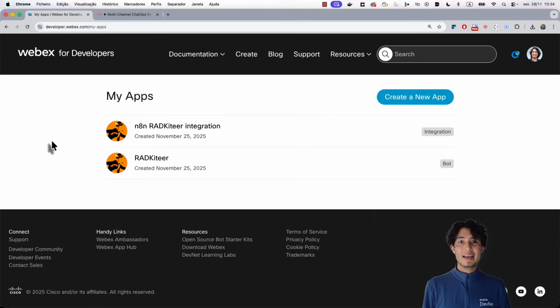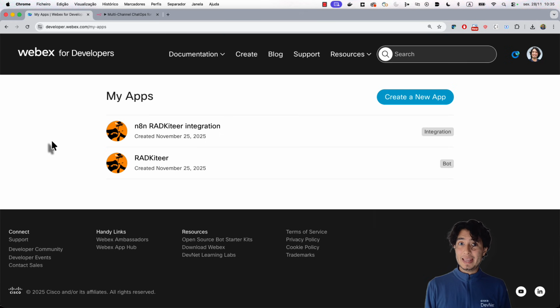Let's say that my everyday chat app is not Slack, but rather Cisco Webex instead. So if I want to also enable this conversational layer, this ChatOps in my Webex chats, I need to create two things first. I need to create a bot and an integration. Don't worry about it too much right now. I have the detailed instructions in the repository, so you can follow them afterwards. But we need to create these two elements first.